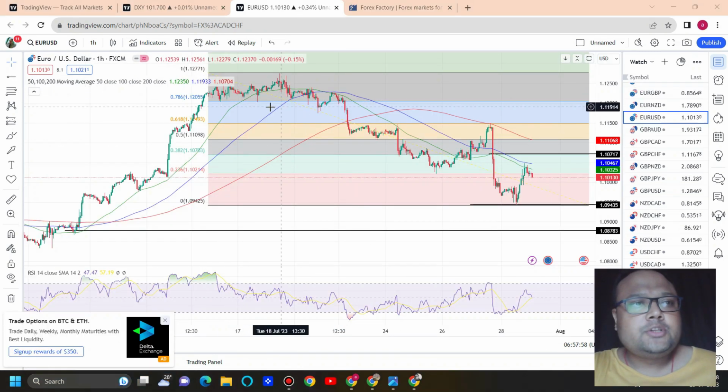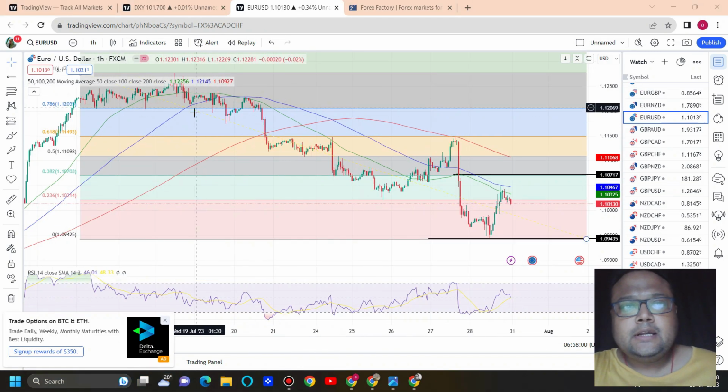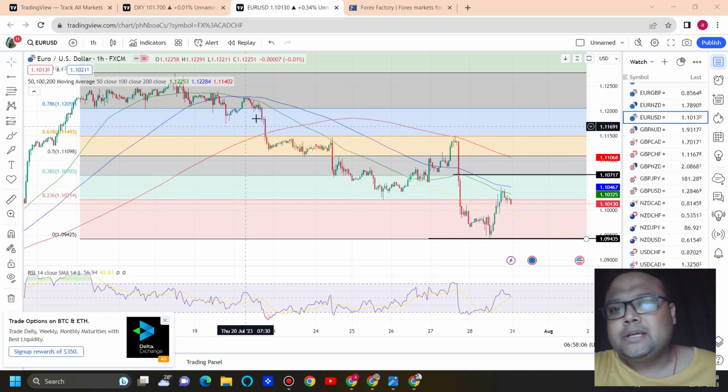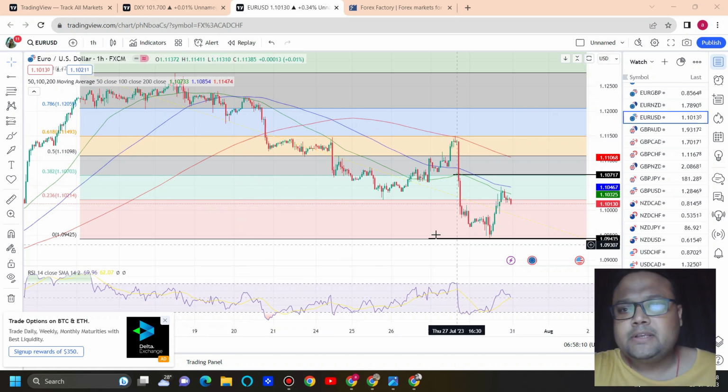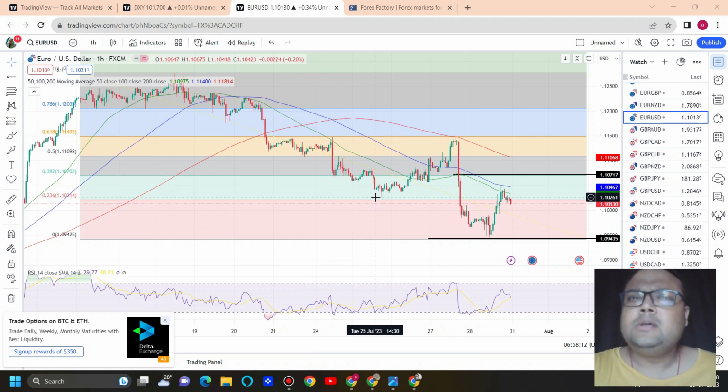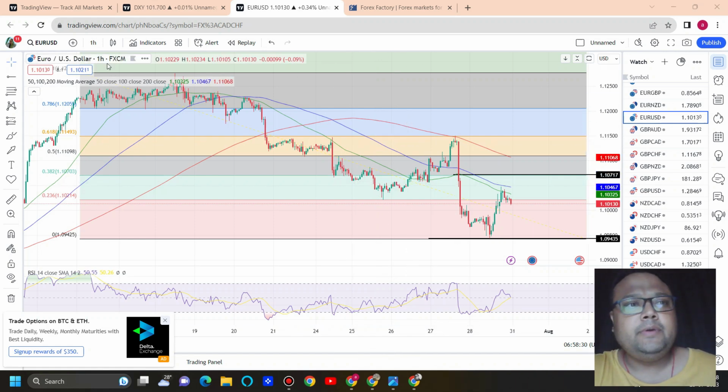So this is the 1 hour chart of Euro USD, and we can see that right now the market is in a downtrend. We can clearly see the market is forming lower lows and lower highs. Whenever the market goes up, it is unable to cross the previous high and breaks the previous lows. The simple answer is the market is in a downtrend. What is the time frame here? The time frame is 1 hour.